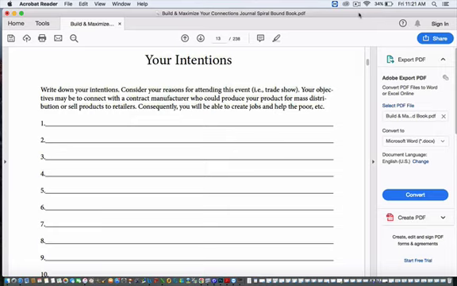So whatever your intentions are for coming, just write out what your intentions are. What do you want to happen as a result of you being there? Just think about that. Pray about it. Matter of fact, a better idea: pray about it. Say, Lord, what are your intentions for me being at this event?